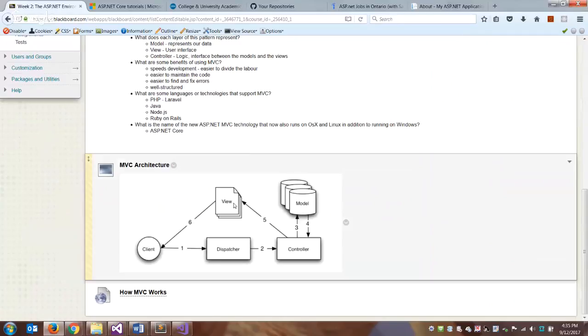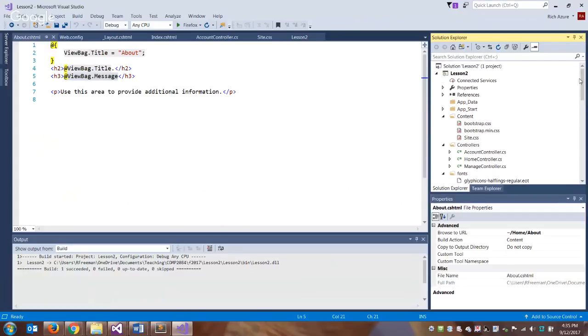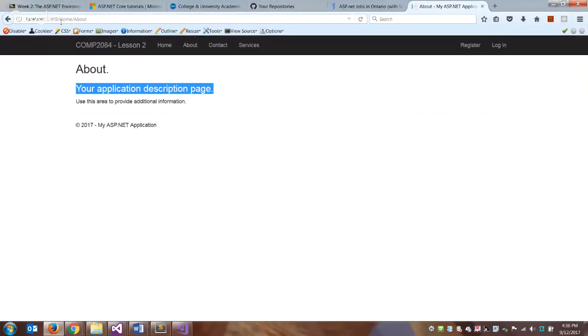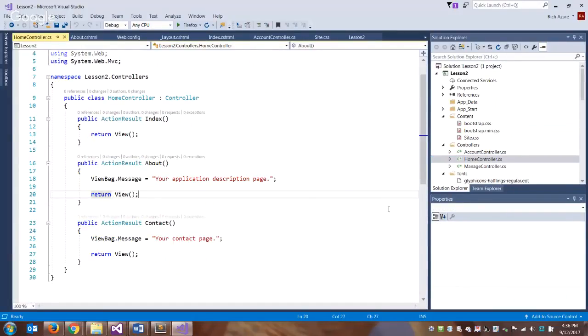So on our view, where's the data coming from? Somebody said it over here. Right, from the controller. So the controller that's loading this view, it's passing in a title and message. Well, let's have a look at that and maybe we can change it. So if we scroll up to controllers and we open up the, and if we look at the URL, which controller are we looking for? Yeah, we want to look for the home controller. So if we open up home controller, there are 3 methods or functions in this controller.